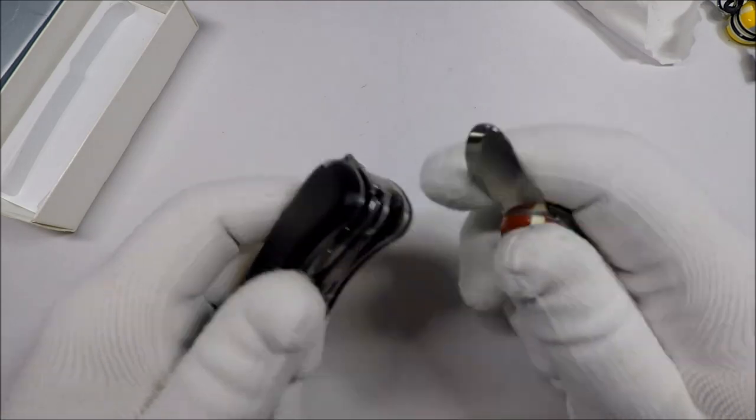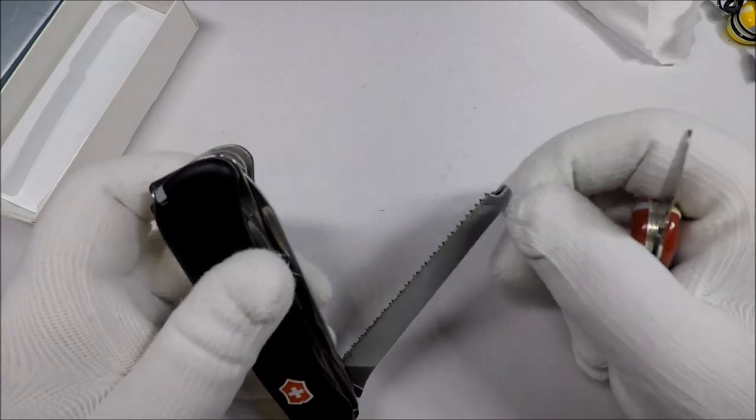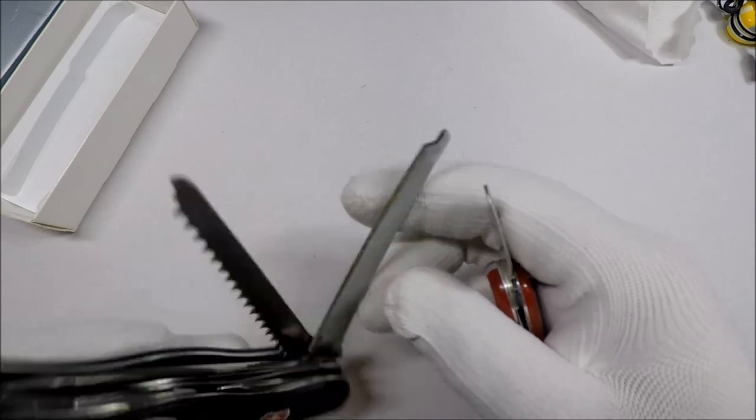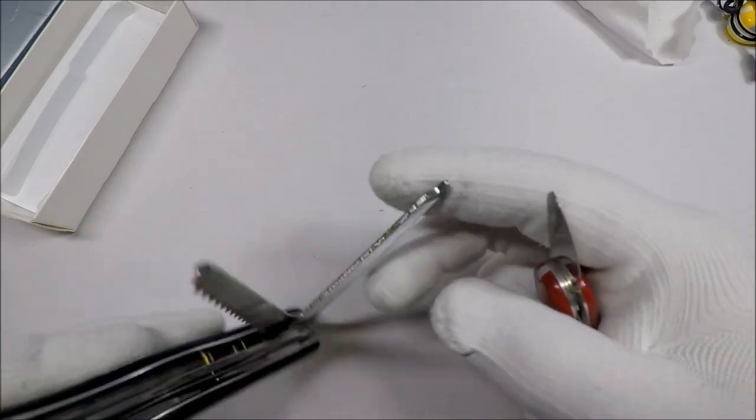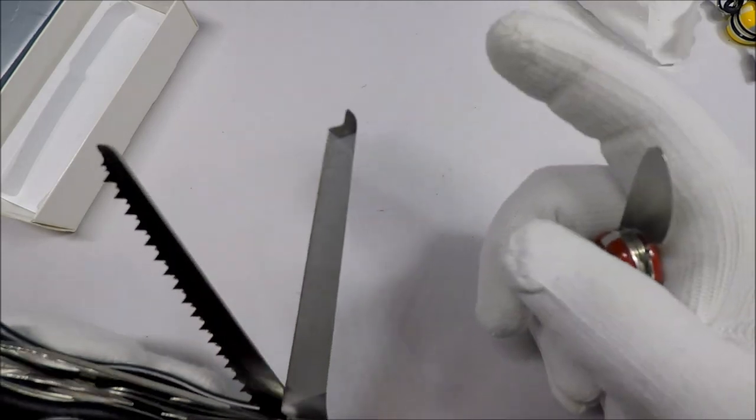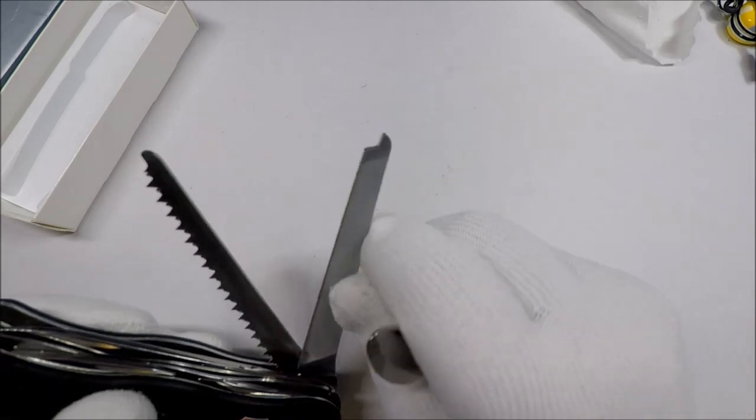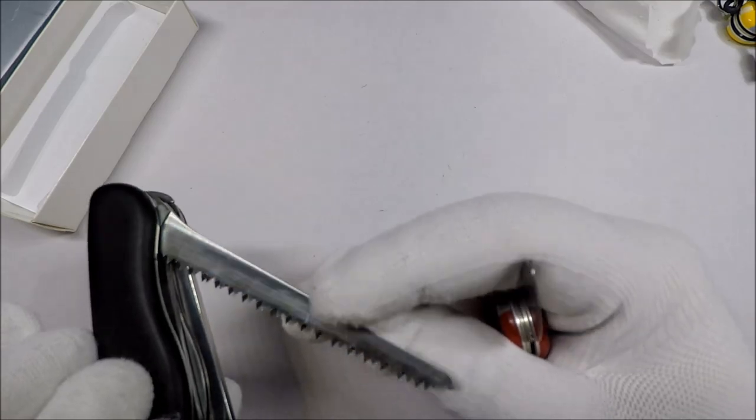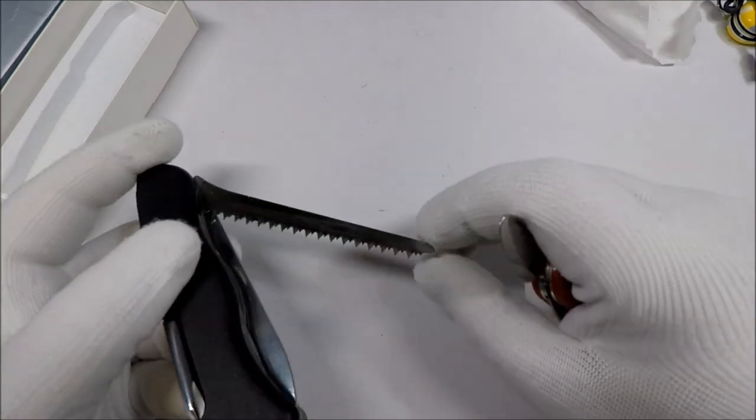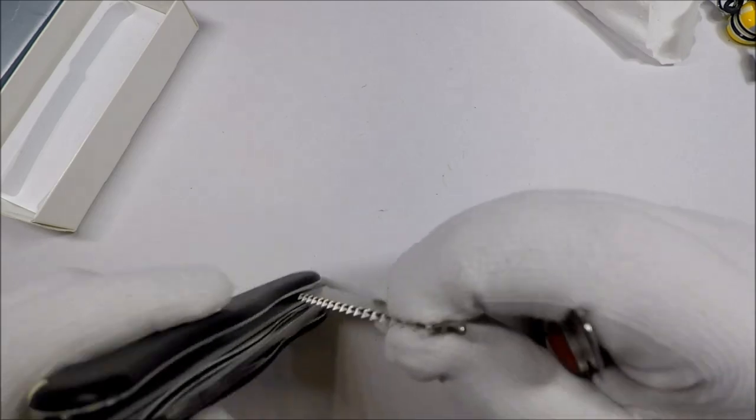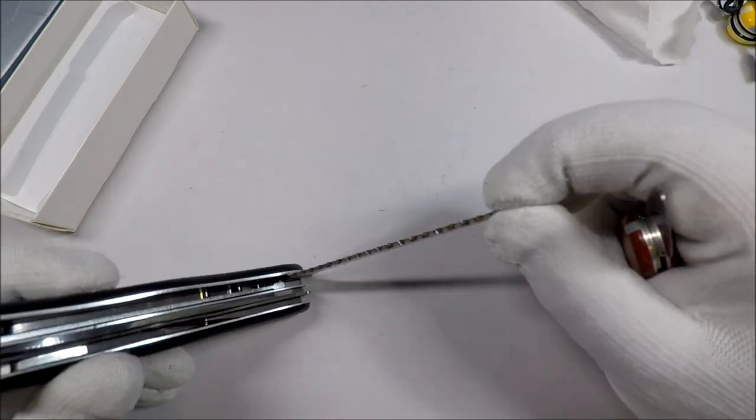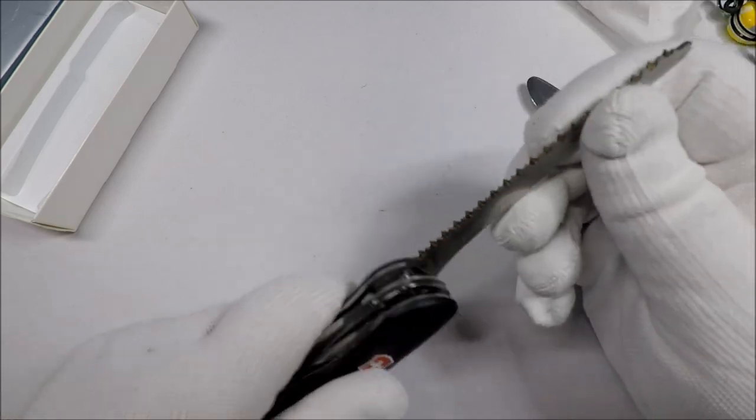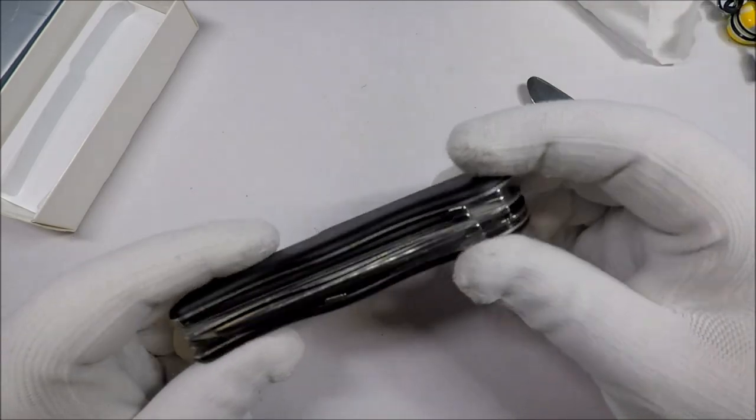And so we have these two things down here. We've got the large metal file, and it's got kind of an interesting little tip on it. It's not sharp or anything. And you've got the wood saw. This one might be needing a cleaning. So you've got the wood saw and the metal file. Kind of an interesting knife.